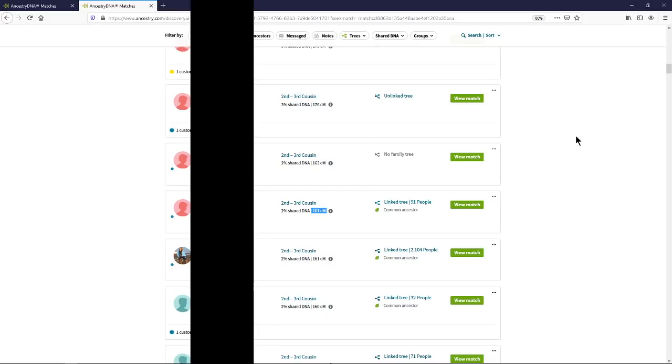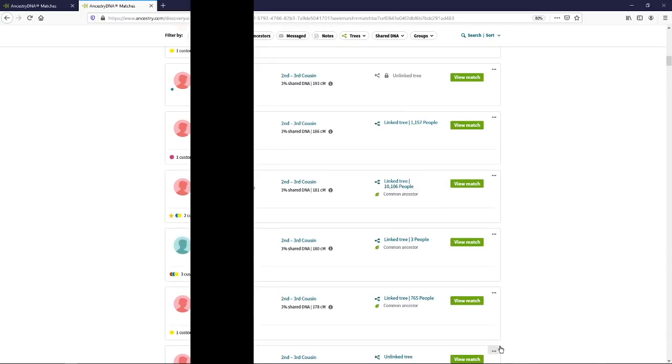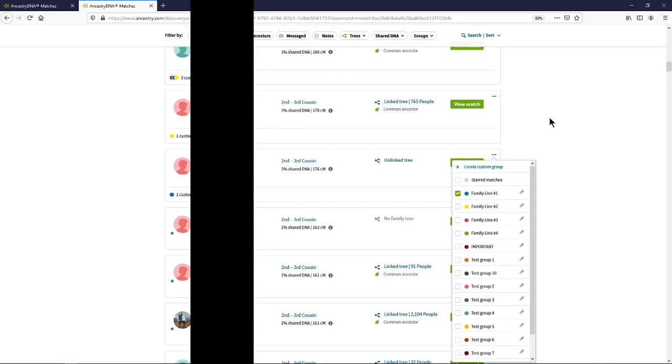Even a new user can pick that up. Adding the word linked tree adds time to us seeing the valuable information. Adding this percent shared adds time to us finding this valuable information. And then the most valuable tool that you have, you've hidden it. And then when you do, we get to do 2 at a time. Because, like I said, we'll just do that. You can do 2 at a time. That's incredible. I don't have words to describe how far backwards this is taking it for the end user.